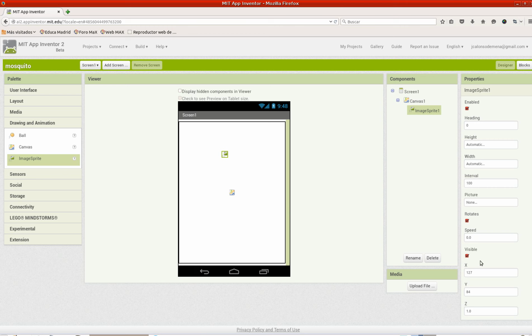Now the first thing we want is a picture, so we will be looking for a picture to use here. My idea is to make a game in which a mosquito will be moving and you have to catch it by putting your finger on it, so I will try to download a picture of a mosquito.